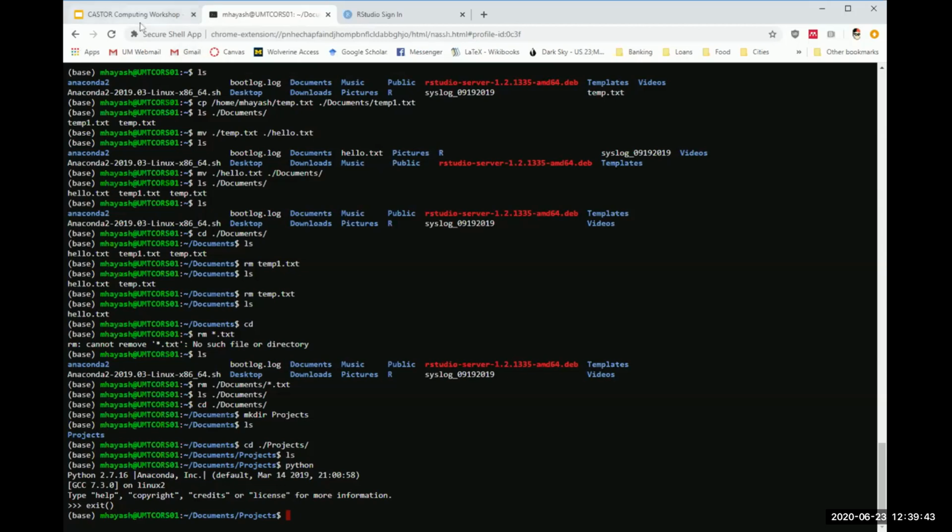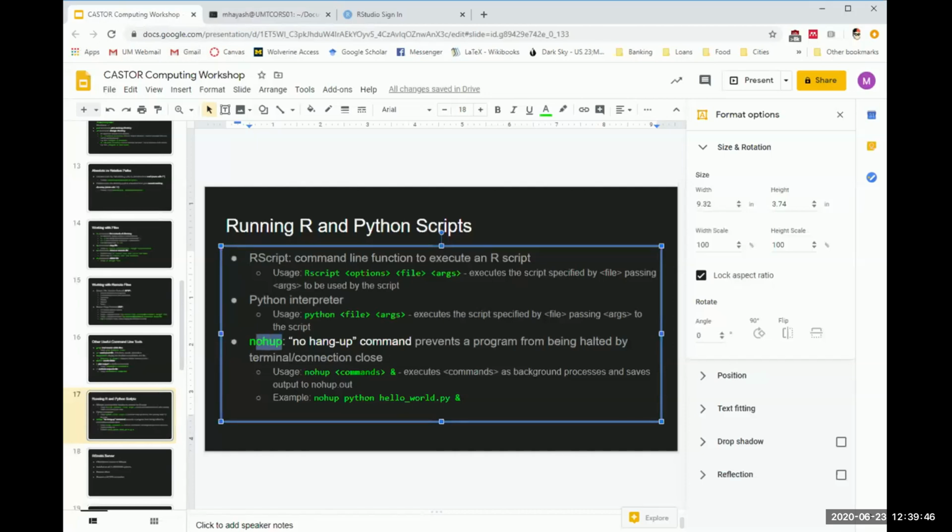You usually want that script to keep going when you leave so you don't have to stay connected to the system. So if you use nohup with your command and then end it with an ampersand, this is going to tell the system, don't stop this command when I close the SSH connection and run it in the background. So all of this together means that script is just going to keep running in the background until it's finished, regardless of whether you close the SSH connection or whether it gets killed by bad internet or something like that.